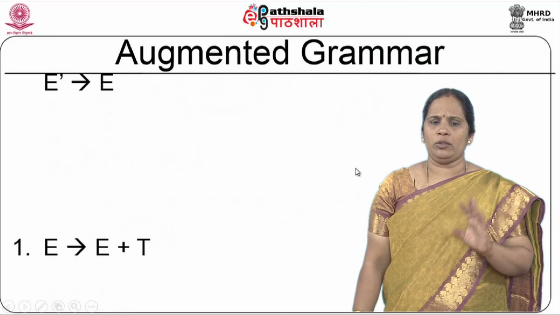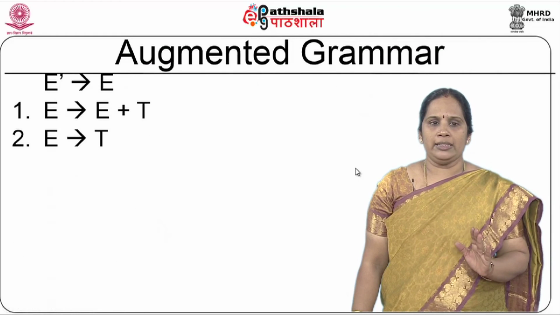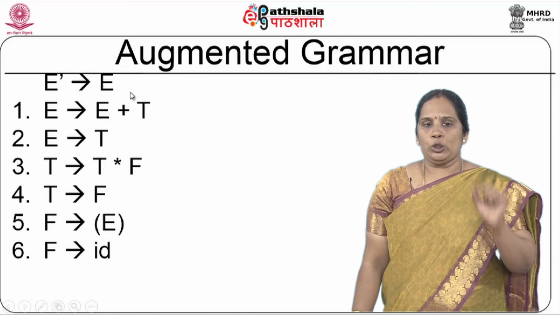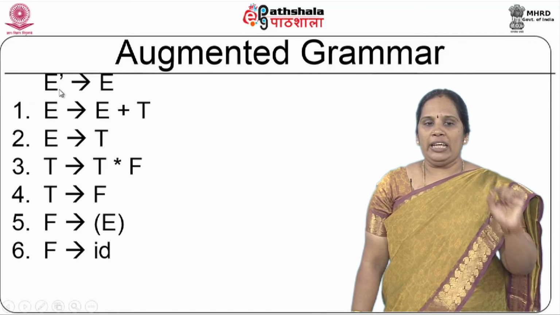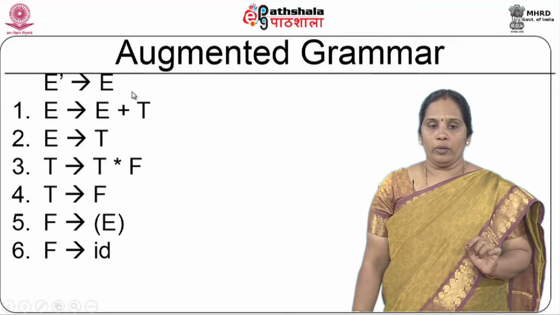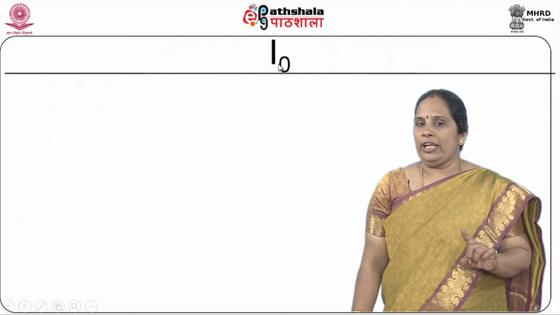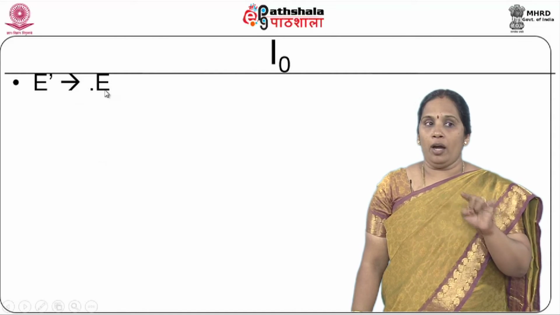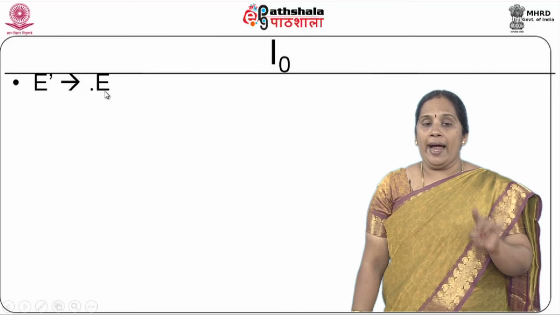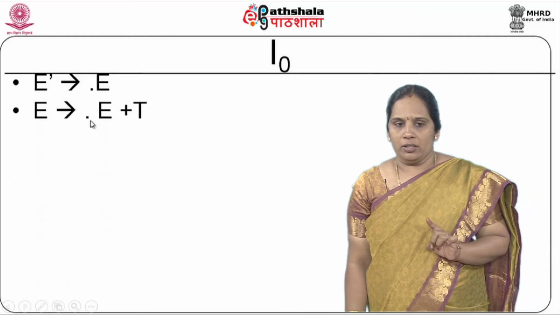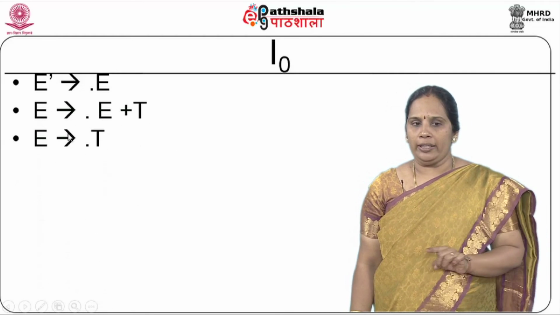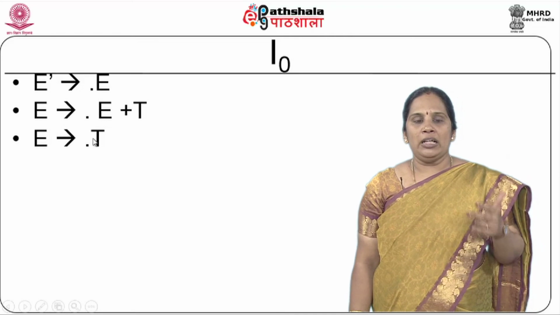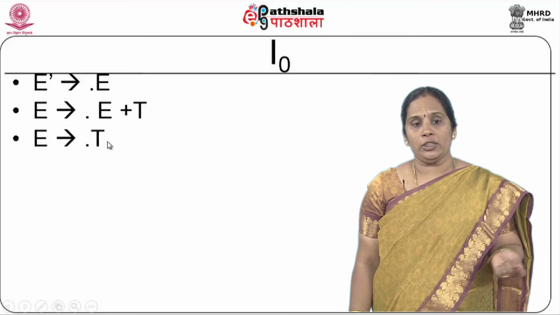Okay, consider the expression grammar, which is going to be your unambiguous expression grammar. So, this is the grammar, and I am introducing an augmented production here. So, I have to now first call closure of E dash produces dot E. That is your first set, that is my I naught. But what is this condition? E is a non-terminal appearing after a dot, therefore, I have to add the productions of E with a dot at the beginning. So, E produces dot E plus T and E produces dot T. Again, look at these two productions. This has an E after a dot, so no problem, we have already added the productions of E. This has a T after a dot, so I have to add the productions of T again.